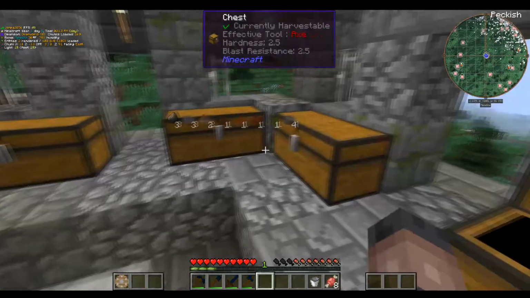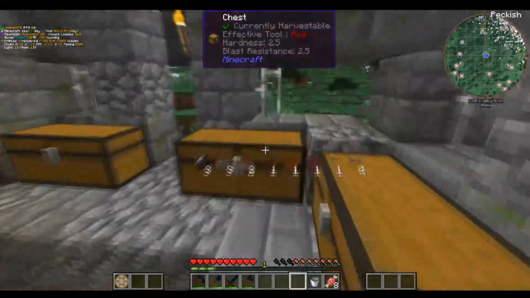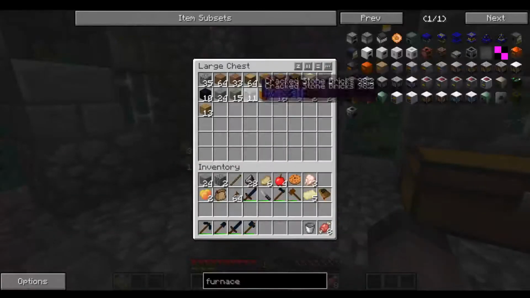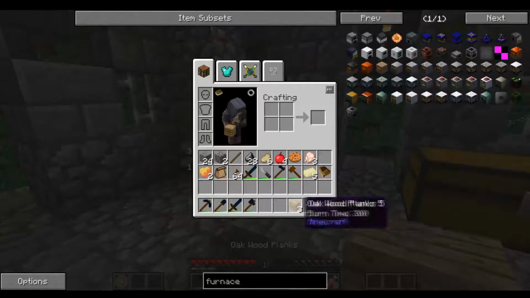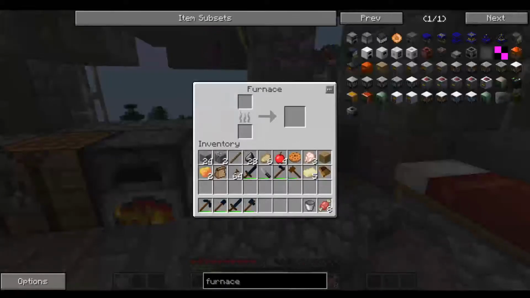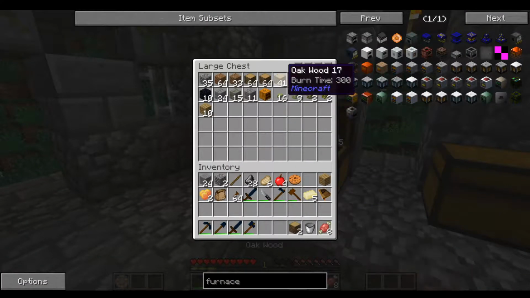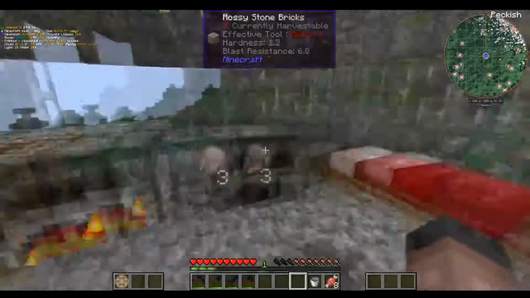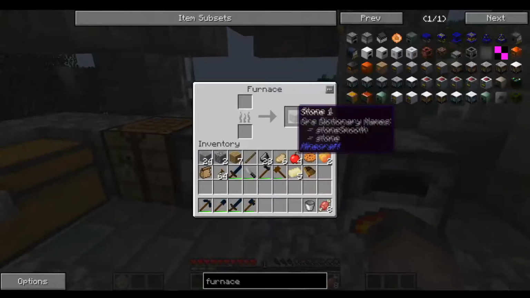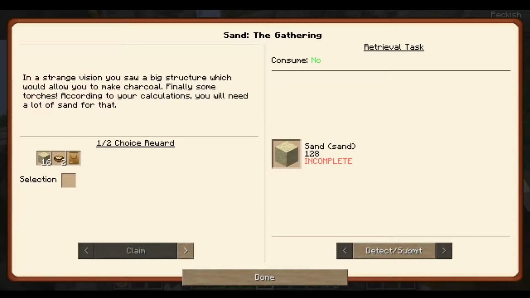Oh my! Well, at least we got a bed, so I can skip the night easily and not actually give the enemies a chance to spawn. That's always a good thing. Yeah, I'm very finicky about using my fuel. For some of you that might be annoying, but I've always been annoyed by people wasting coal, for example. So there's that quest done.